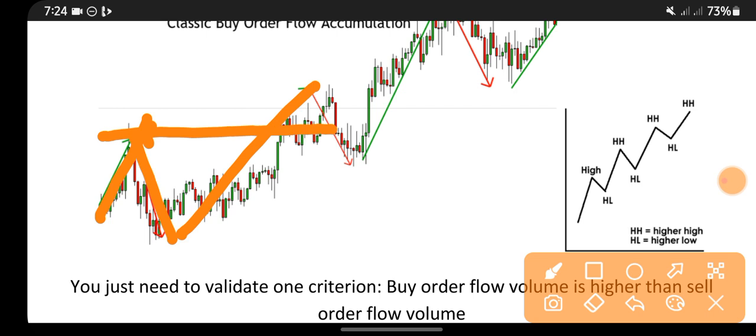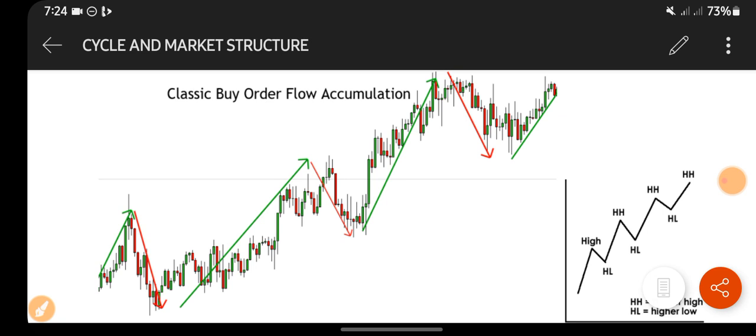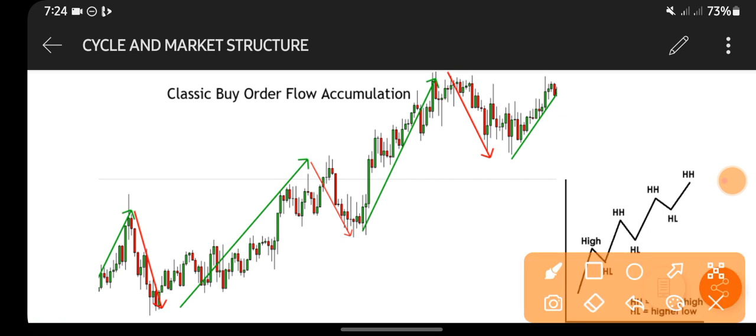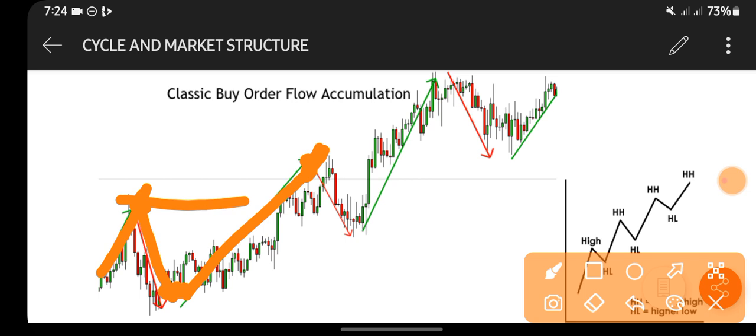Okay, and so when we look at this one, you see this was a higher high, and then it made a higher low, and then the higher low broke the previous higher high. Did you see this one? So this higher high is actually higher than this higher high, and that means the price is moving upwards. Then this higher high made a higher low, and as you can see, it wasn't able to break this higher low, and so that means that the price is still in an uptrend.